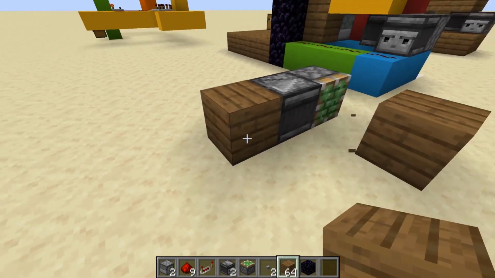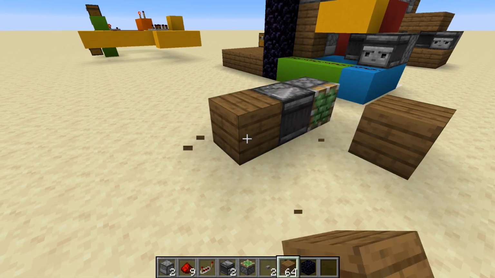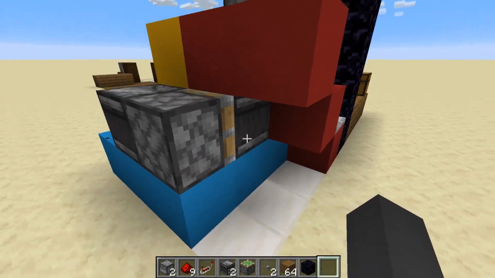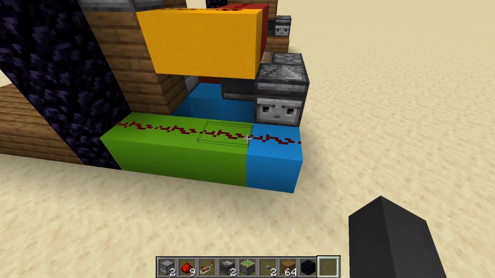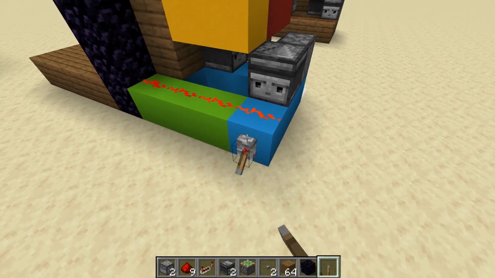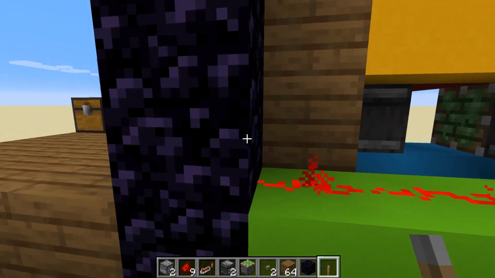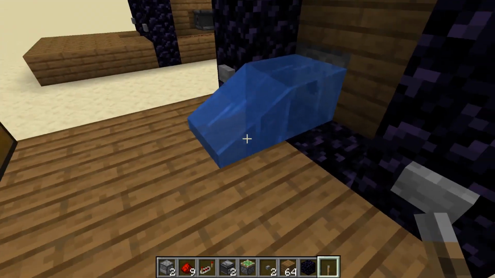It's going to do something like that. It doesn't hold the block. We're going to take advantage of this with this observer right here. So the first time we get a signal, which we could simulate with a lever, as you can see, this piston spits out the block, this observer, which gets updated when it gets pushed, and powers this dispenser to spit out the water.